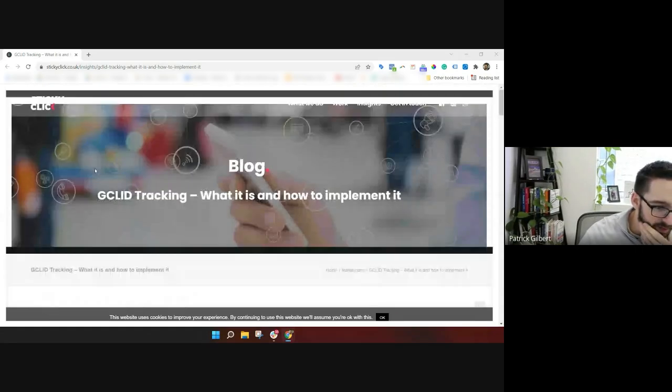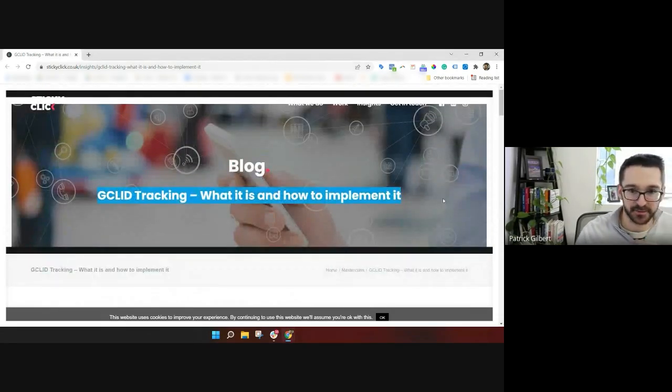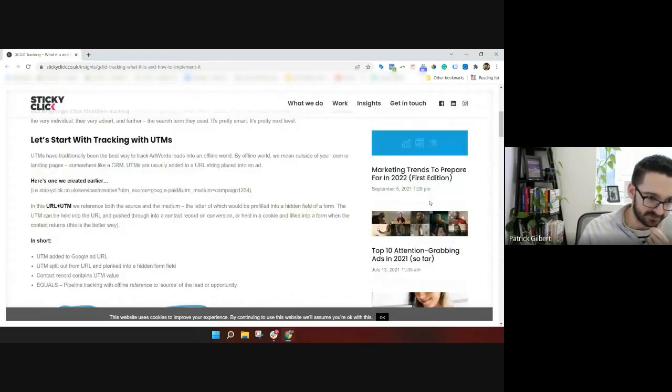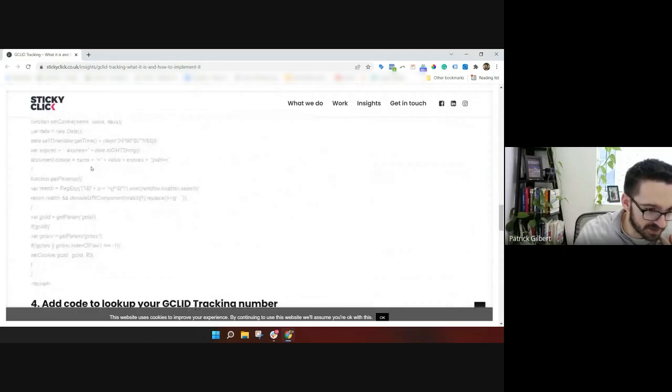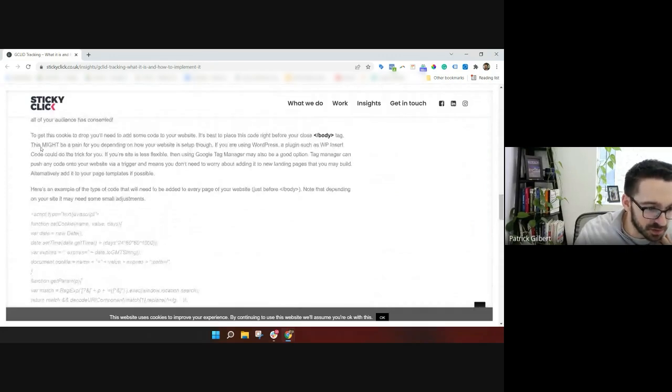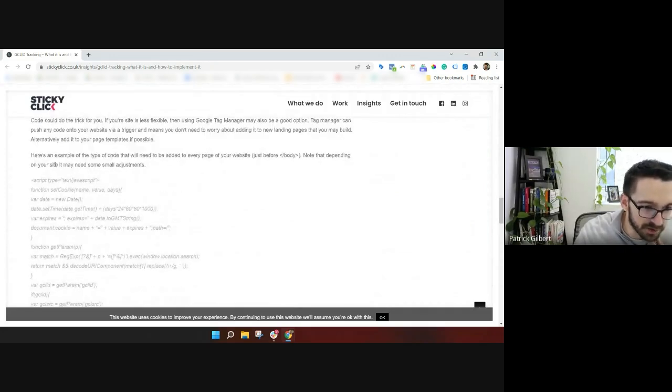So on this link, Google this if you're watching this years from now. This is a really nice visual of how to set this up. And here's an example of the code. So we need to figure out exactly what we need to customize here. But part of this information, let's say you click on an ad and you go to Adventure Media's homepage, and then you click over to the services page and you fill out that form.